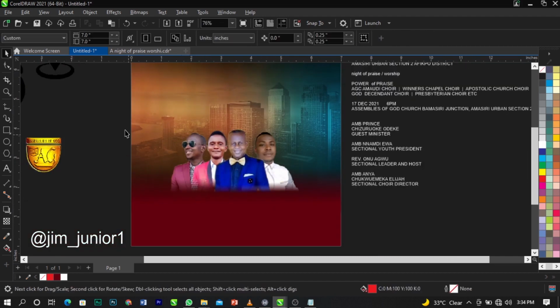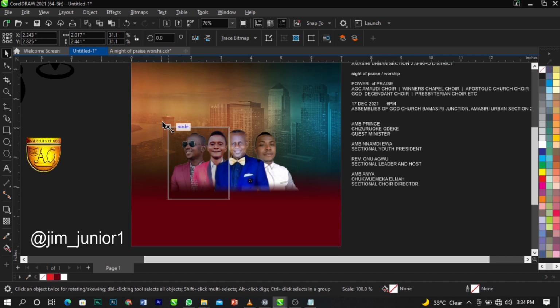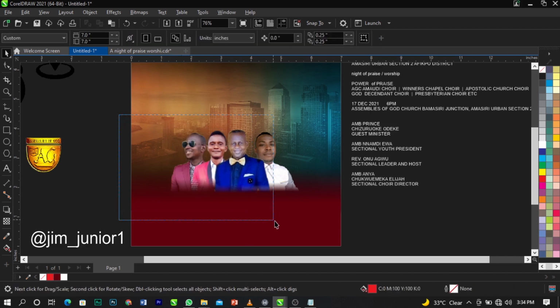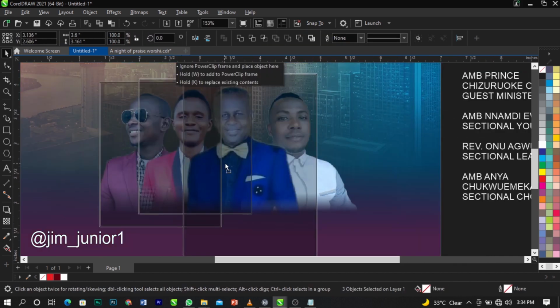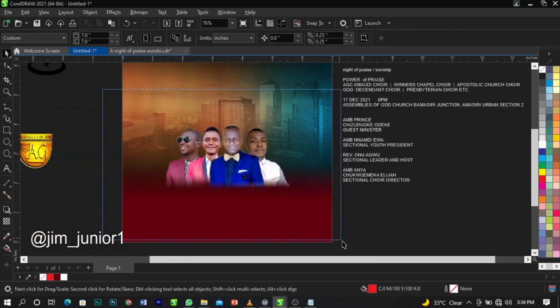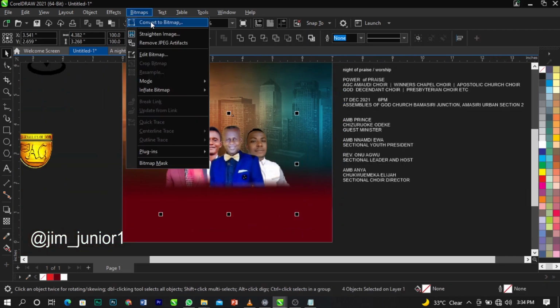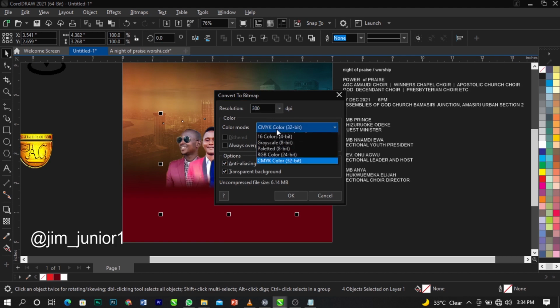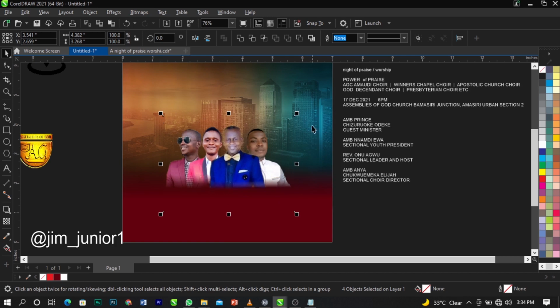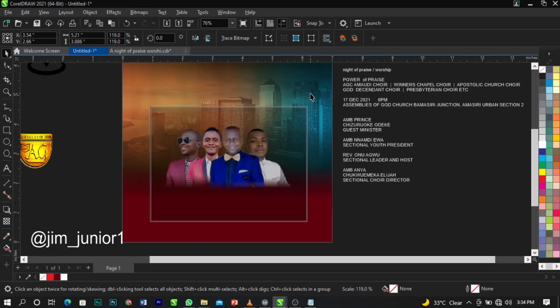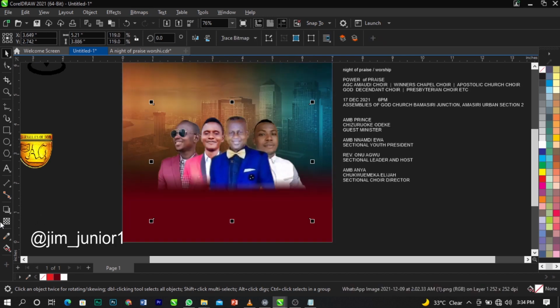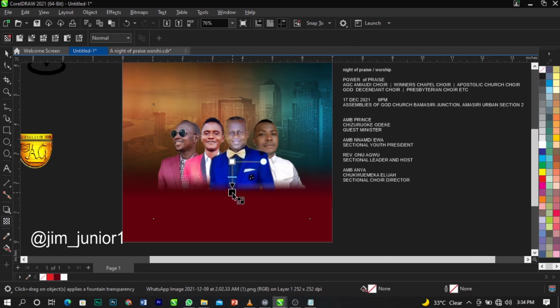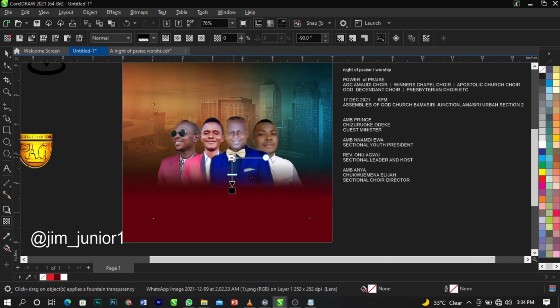Now I'm going to select everything. Let me scale this up a bit, and we're going to bring this one here. Select all of this, and we're going to bitmap it. Go to your bitmap and use RGB, then bitmap this way. I'm going to scale this up this way, use your transparency tool and fade out this one again. We're applying everything to the image this way. Now this is what you're going to have.